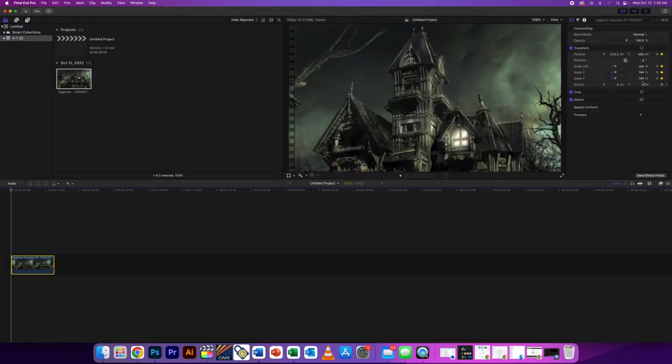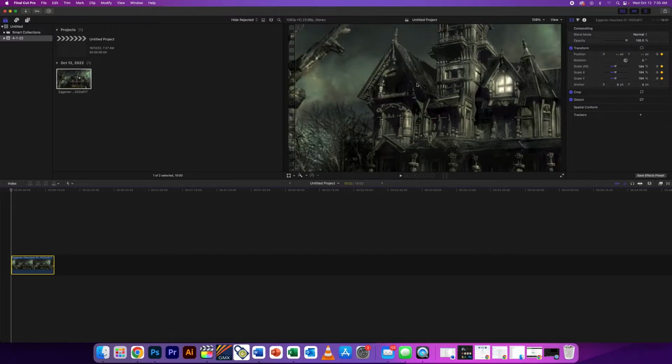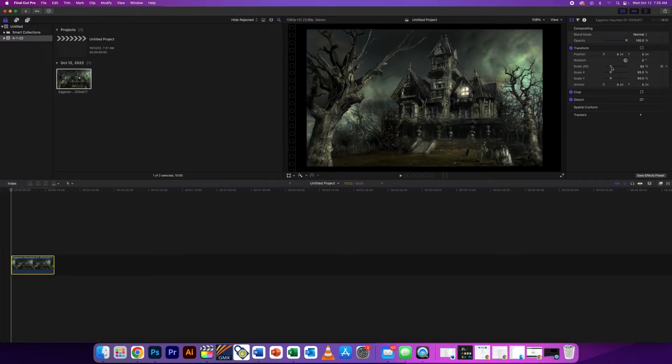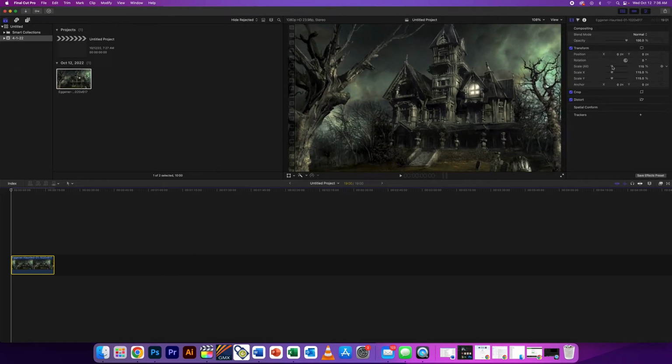I'm going to show you another animation that you could do, and that would be just zooming in. So in this instance, on your first keyframe, you don't have to do anything. Just make sure that this looks the way that you want it to. If you have a little black bar here on the side, you can adjust the scale maybe to zoom in just a hair bit. But now with this photo mostly zoomed out, I'm going to put a keyframe on this first frame here of the scale and the position.